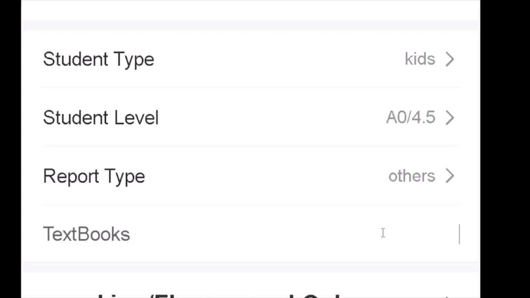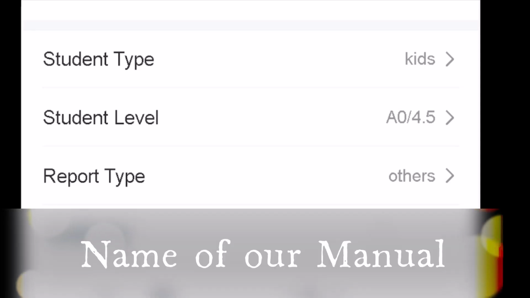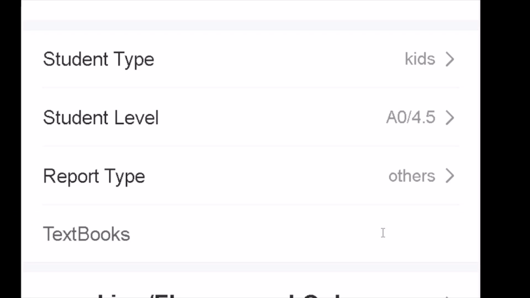And now let's go to the textbook. Now, let's make a standard on how you should make your report here, or how you're going to write your report. The first one would be the name of the manual. Let's agree that the manual's name would be CAT manual. That would be the name. I don't want to see any other names for our CAT manual. I want that to be CAT manual.